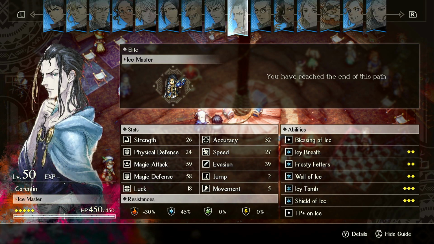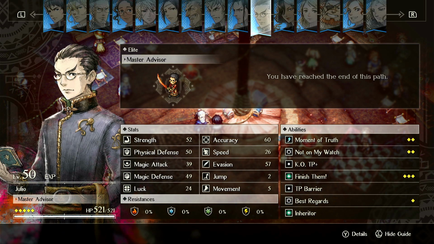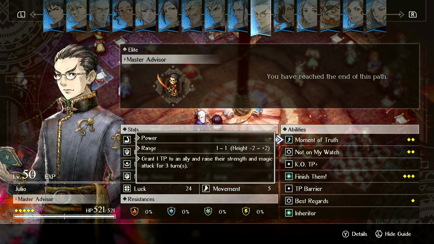This guy is one of the best characters in the game. He's an ice mage. He has some crazy abilities. He can make ice tiles, and then he gets extra TP each turn while standing on ice. This dude is known as a battery. He uses Moment of Truth to boost your strength and magic, and then also gives TP to allies.